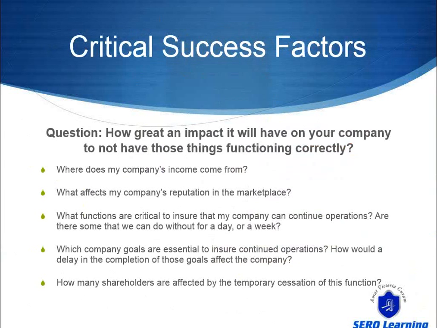Some questions you can ask yourself when thinking about the critical success factors in your business may be some of those shown on the slide. Where does my company's income come from? What affects my company's reputation in the marketplace? What functions are critical to ensure my company can continue operating? Are there some we can do without for a day or a week? Which company goals are essential to ensure continued operations? And how would a delay in the completion of these goals affect the company? How many shareholders are affected by temporary cessation of any functions?